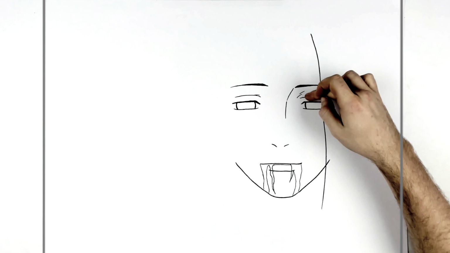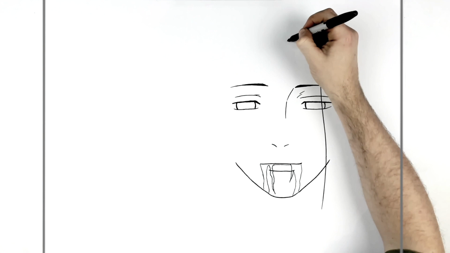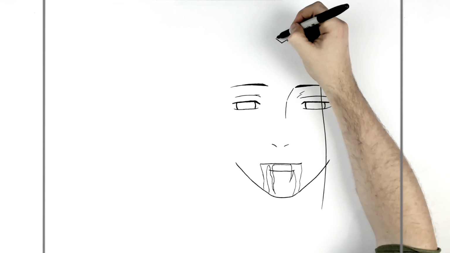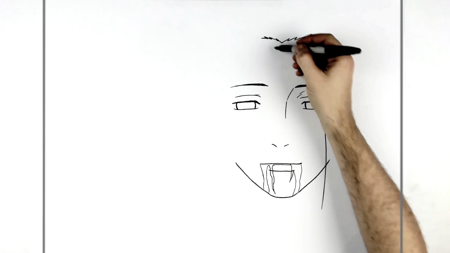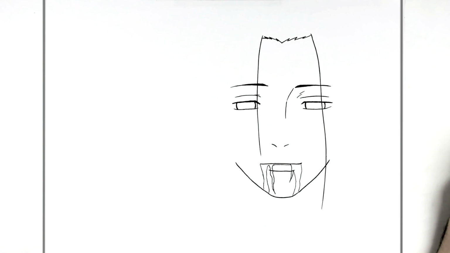So he has a hairline coming across his forehead. These sort of zigzag lines like this, and then one in the middle, right in the middle like a V, and then we'll go across the other way like that. And then over here we meet more hair spikes that come down across his face, down there, covering some of his eye.